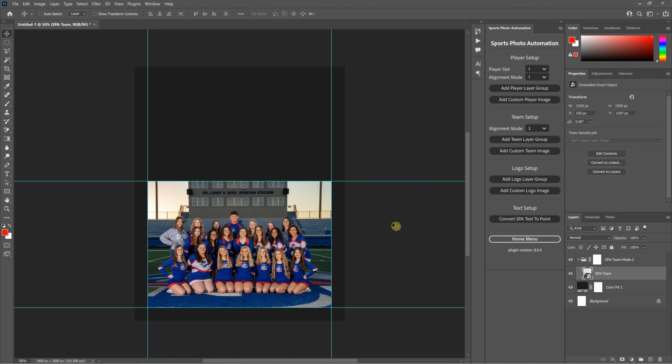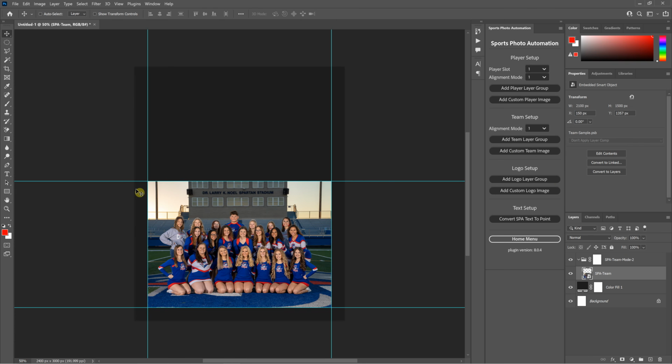So just know if the aspect ratio of the images you're putting into your template doesn't match the aspect ratio of your setup layers, it has to either leave gaps or it has to crop, because that's the only two choices it has. And that's your decision to make when you set this up with mode 1 or 2. And what I suggest is never even put yourself in that situation. Just make sure that if you're purchasing a template that's already got a predefined aspect ratio for that design, then set it up for that, but then make sure you crop all of your images before batching it to that same aspect ratio.